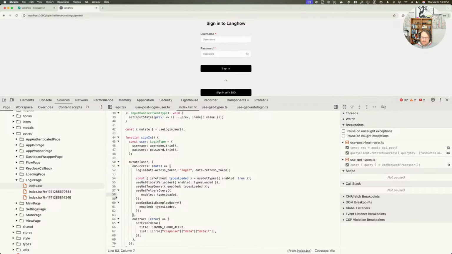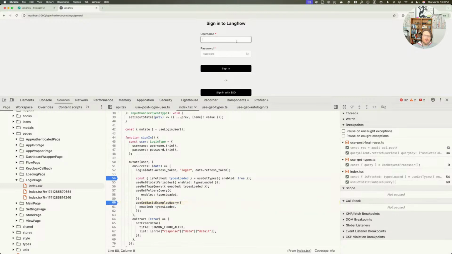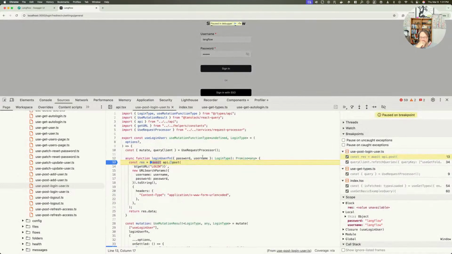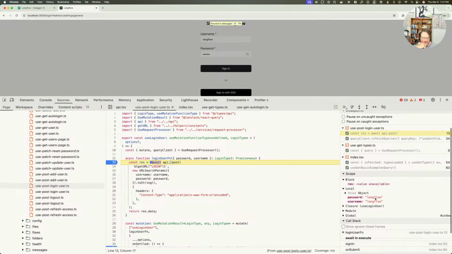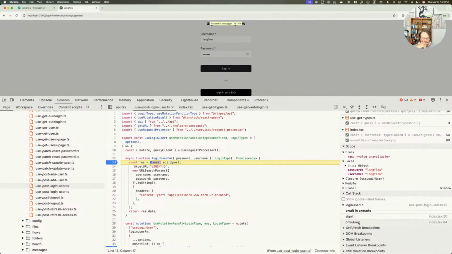So here, and I want one here, just in case. Okay, so we're just going to verify the flow. It's just a happy path first, and then we can start changing it. Okay, so by the way, it goes to the login user function. Let me look at the call stack here.